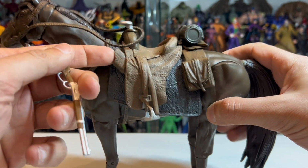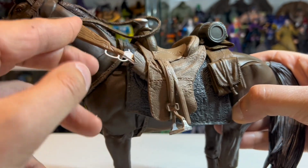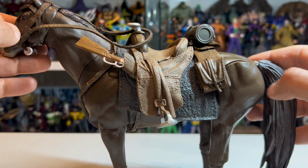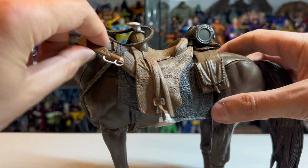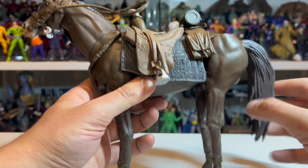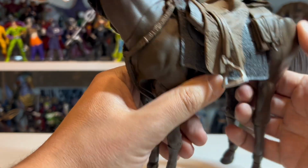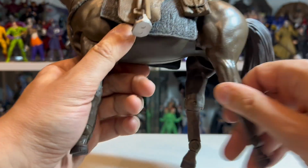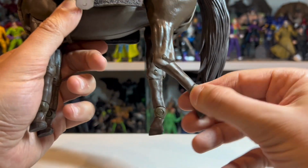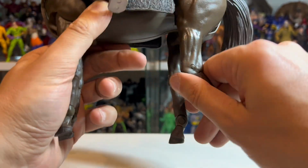You'll see it's got a little, I don't know what you call it, a holster here. You can shove the rifle in there. That's great. I love that. And it's a great accessory. Is this an accessory? I mean, it's really another figure, but whatever it is, it's a great vehicle, a great mount. I just think it's tremendous. In terms of articulation, you've got the back and forth here. You've got the knees. There's a swivel here at the ankle and at the foot. It's all a bit awkward, I've got to say.